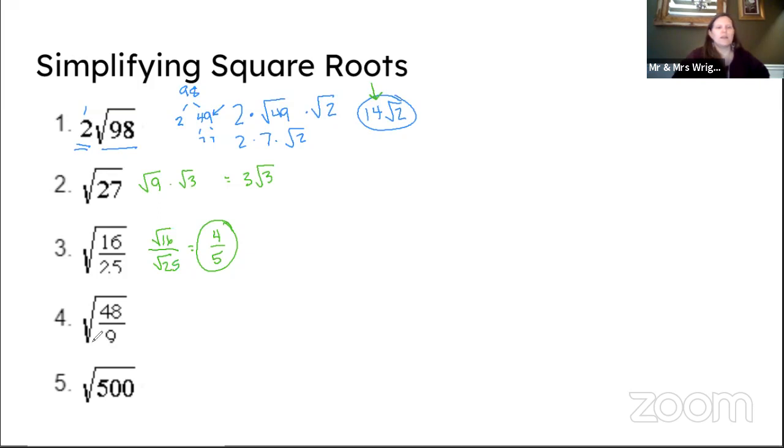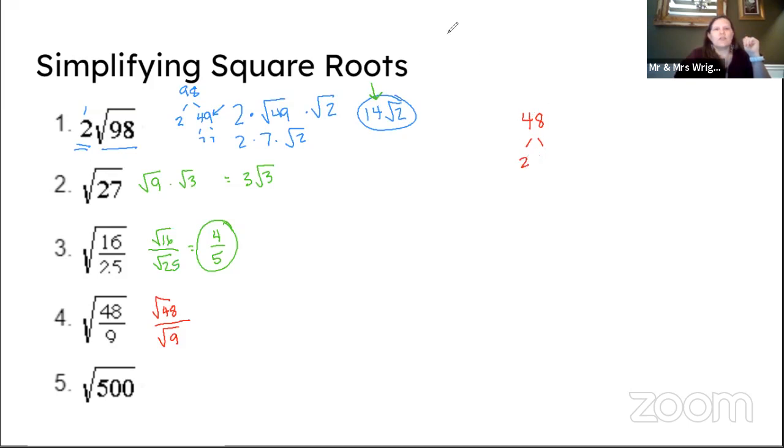Excuse me. Square root of 48 over 9. Okay, well, I know 9 is a perfect square. I'm not so sure about 48. 12 times 4. I bet there's some 4s in there. I bet 16 is a factor of 48. So I'm going to break it out into square root of 48 over square root of 9. And then I'm going to jump over here to the side and just take up some of this unused space and see what I can find in 48.